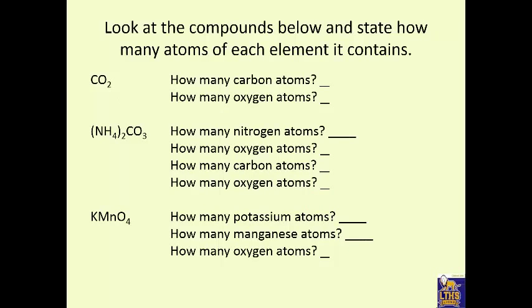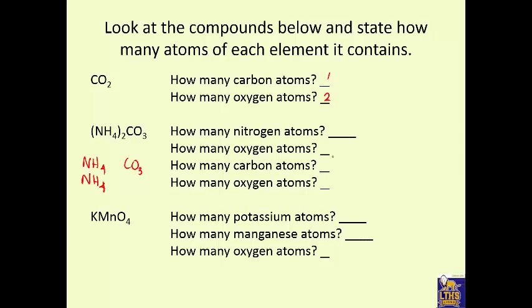So if you look at CO2, you're going to begin with 1 carbon atom and 2 oxygen atoms. This one's a little tougher, but don't be fooled. What this means is that there are 2 NH4s. So I could rewrite this if I want. NH4, NH4, there's 2 of them. CO3, there's 1 of them. And so now we can look at it again, and there's actually 4 plus 4, 8.